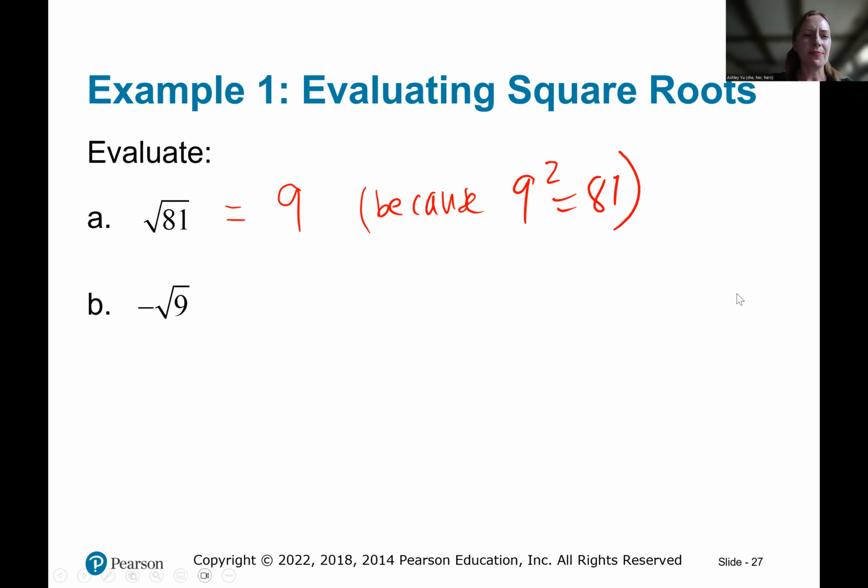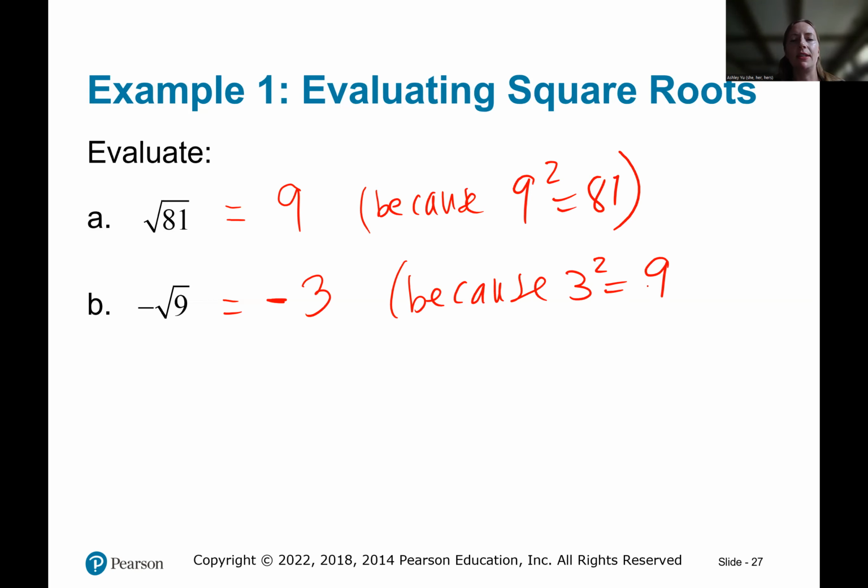Okay, how about this one? They're trying to confuse me. If there's a negative in front of the root, just keep it along with you. The answer is going to be negative, and then say, okay, what number multiplied by itself is 9? That's 3, because 3 times 3, or 3 to the second power, is 9. It just happens that the negative's in the front. He's just along for the ride. He's just there to see what happens.